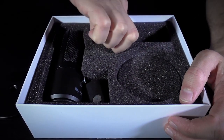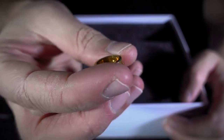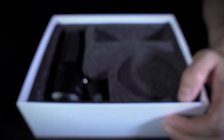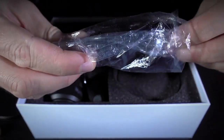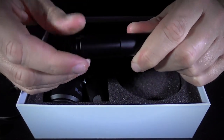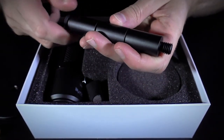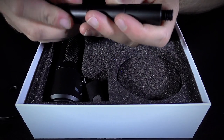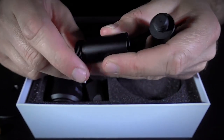But over here, we've got a small adapter, which is for mounting this thing on, I don't know, 3/4 inch threaded mounts, maybe. Again, it says in the manual exactly what it's for. And here is our adjustable tube. And now this is a slightly janky solution, I have to say. It's basically just a three-section mount with these threaded sections. But you know what? It feels solid. It's made of this nice matte textured metal.